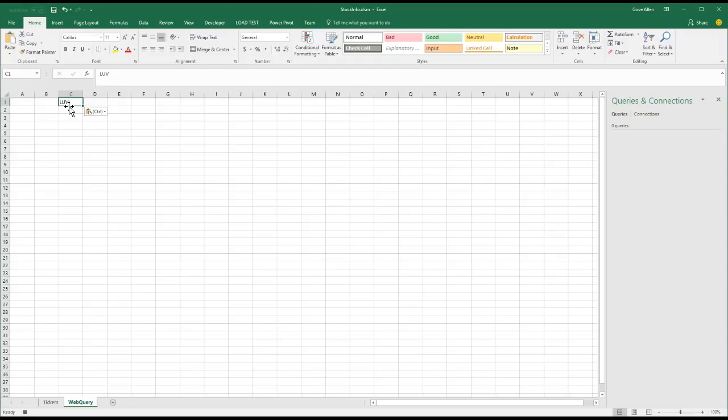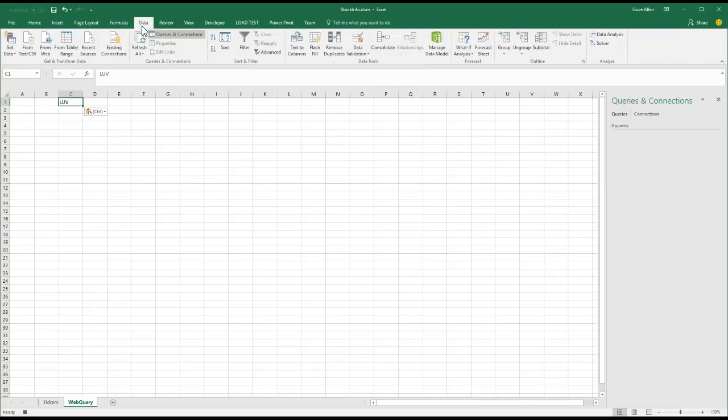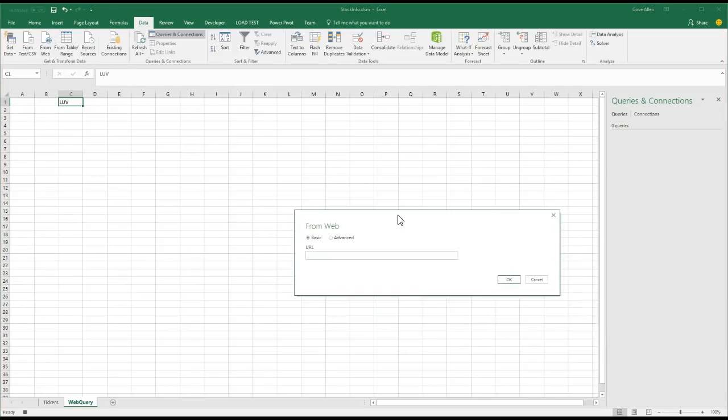Now, to be able to get the information from the web, I'm going to use a tool off of the Data tab of my workbook. So I'll come up here into the ribbon to my Data tab, and in this first area, Get and Transform Data, I'm going to choose From Web. Now, if your first group doesn't look like this, it may be that you've got an older release of Excel 2016, so just make sure that you're updated to the most recent version. So I'll click on From Web, and it will bring up a little window here asking what URL do you want to go to?